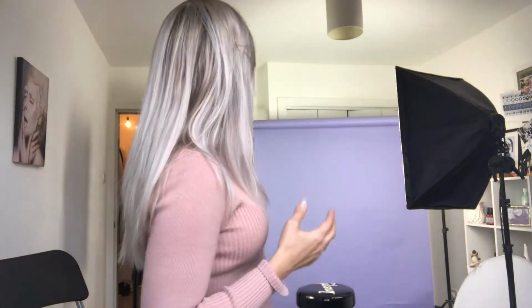Hey guys, so that was my very basic setup. You can see there's not loads and loads of fancy lights. I don't do any flashlights or anything like that. It's just basically 2 soft boxes, backdrop, a seat, a reflector. I just keep it nice and simple, and I do keep thinking to myself, oh god, I need to buy more stuff. I should be having that umbrella. But at the end of the day, I'm getting good results using what I've got, so it's saving me a bit of money in the meantime.